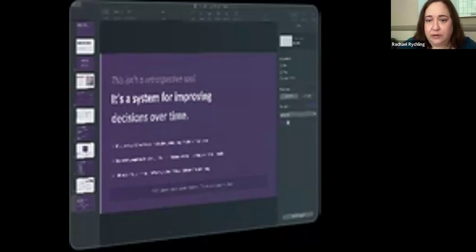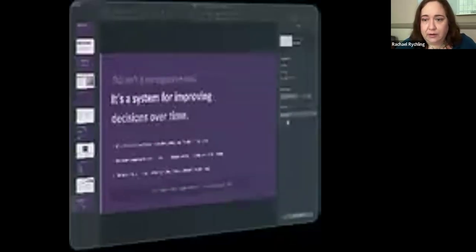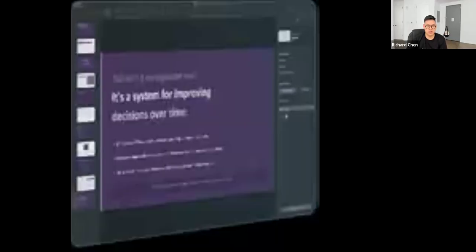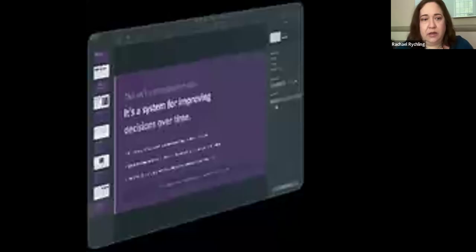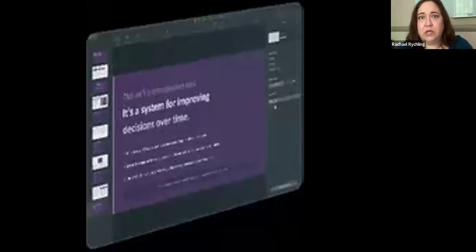Can you see this, or do I have to swap what I'm sharing? I'm seeing a little diagonal shot right here. What are you guys seeing right now? Can you see the screen or no?